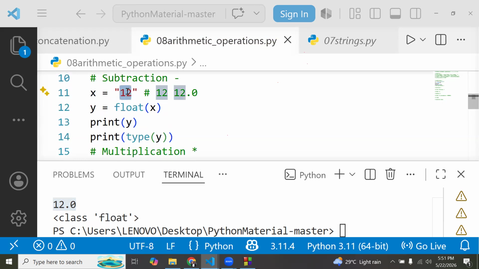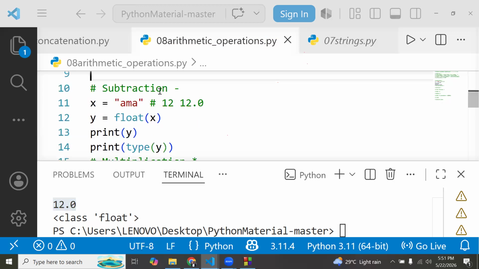But look, imagine typecasting AMA into floats. The question is, does it make sense? Is it going to be AMA 0.0? Even if it is, in order to make it a float, is AMA the fraction or the whole number? I don't think this one makes sense.